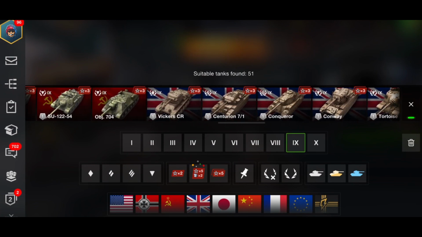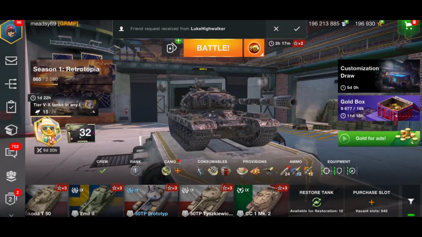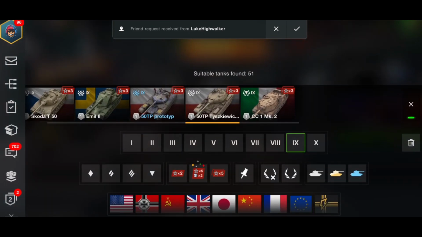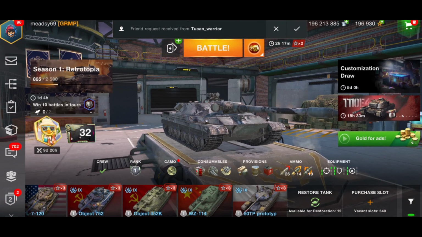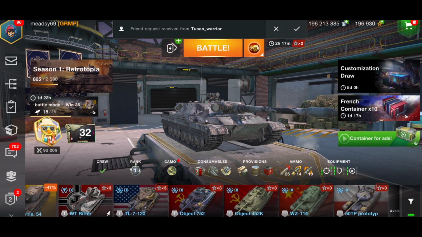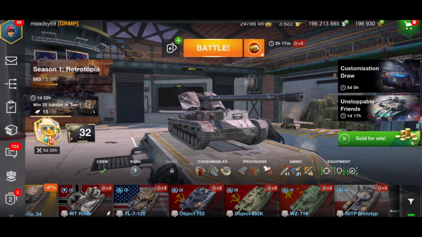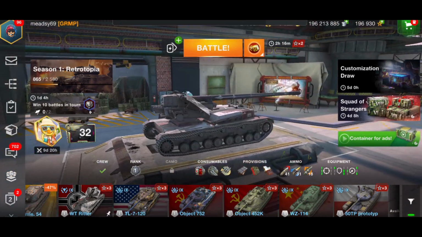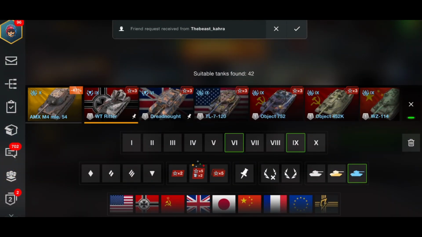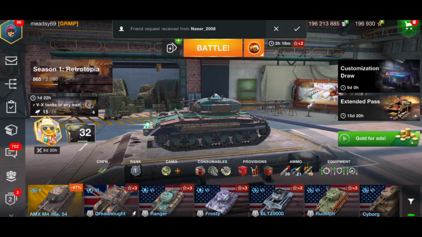I wanted to make it special, maybe a tank like the Object 777, or the 50TP, which I haven't aced, or even the new Object 452K, or one of my favorite tanks in the game, the WT Ritter. But none of that was to be. My aim was to make my 500th tank aced a very, very special one. But unfortunately, it wasn't any of those.